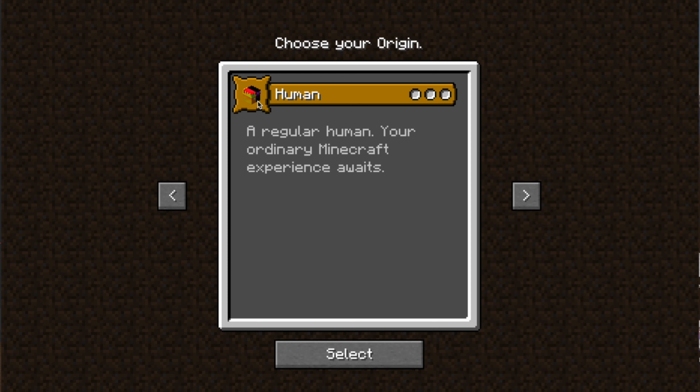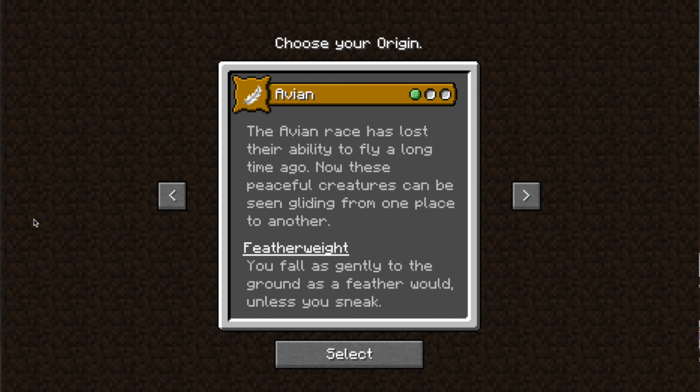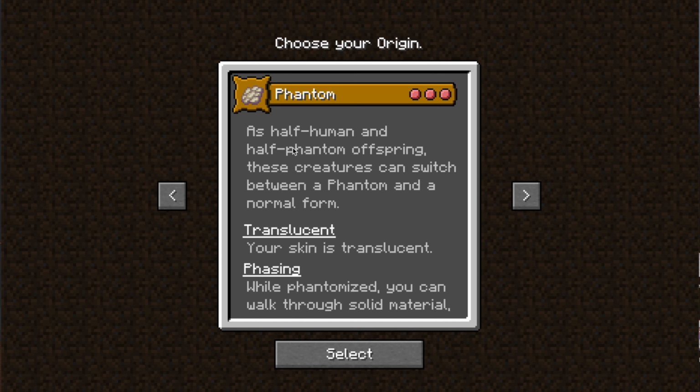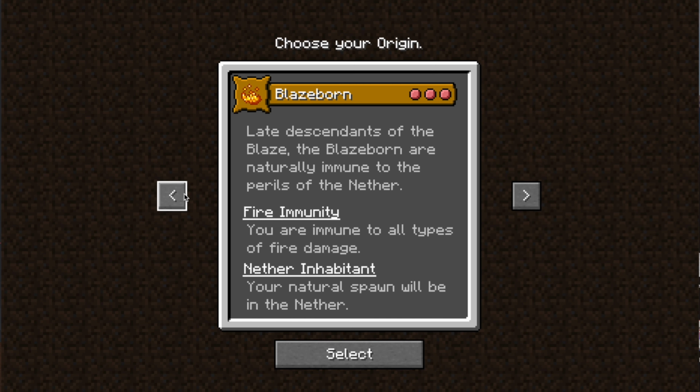So, okay, human, avian? Okay, random. So you'll be assigned one of the following: avian, arachnid, elytrian, shulk, feline, and phantom. Skin is translucent, that's cool. As a phantom, you're like a half phantom person. You can walk through solid material.